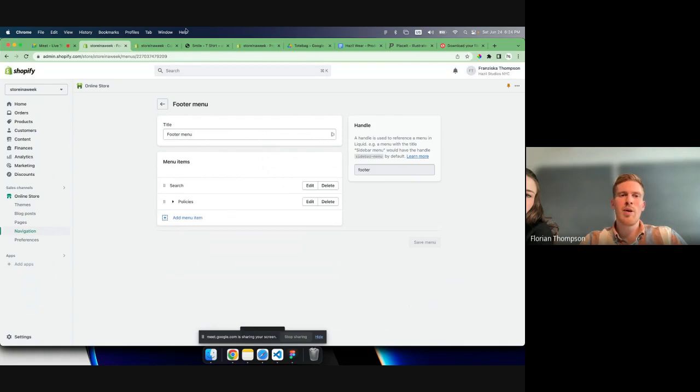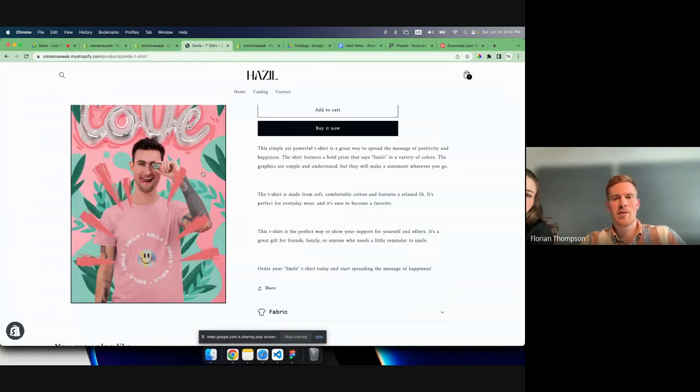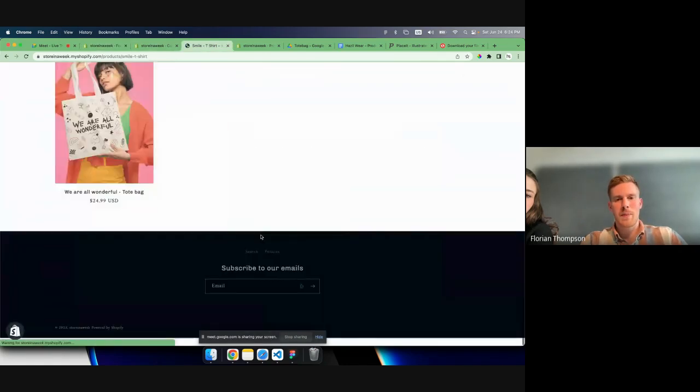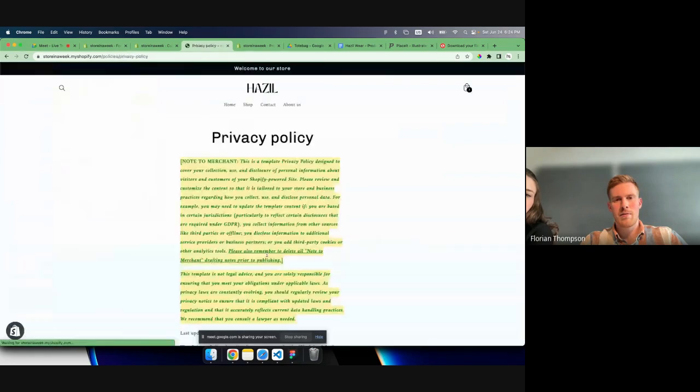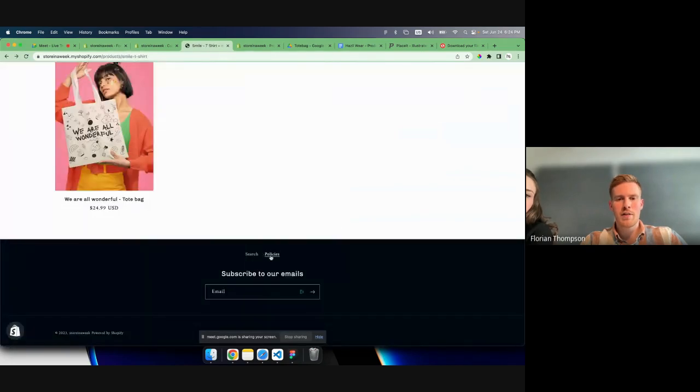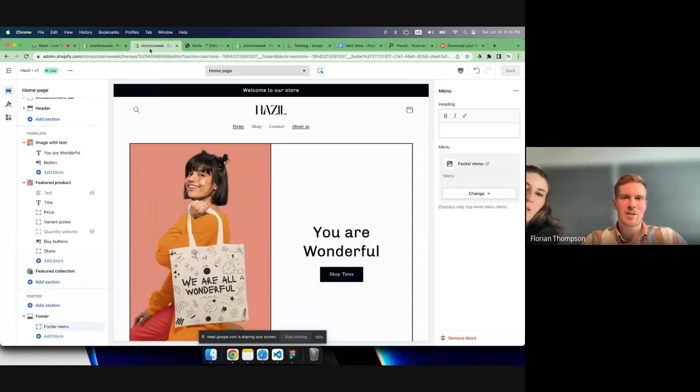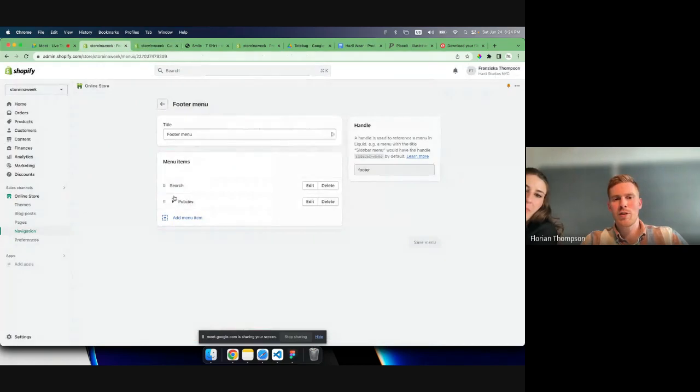You save it. And then depending on the theme, I'm curious how they're going to display it now. Yeah, it's probably not working in the footer. Okay, for the footer, it doesn't work. Sometimes it works on the hover. We usually customize it so it drops out. Okay, in this case, probably not worth it, but it works for everything else as well. You can also just drag it out.